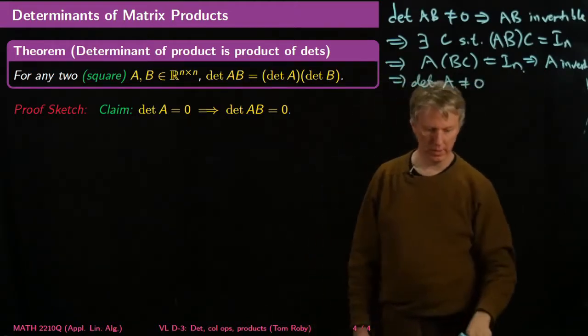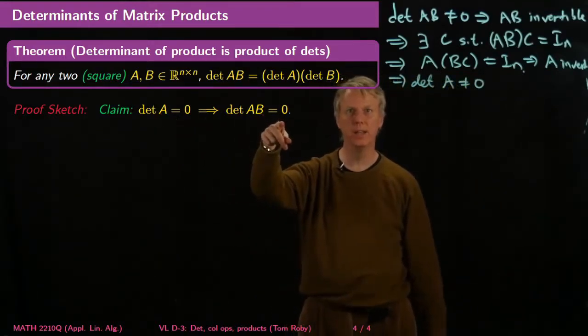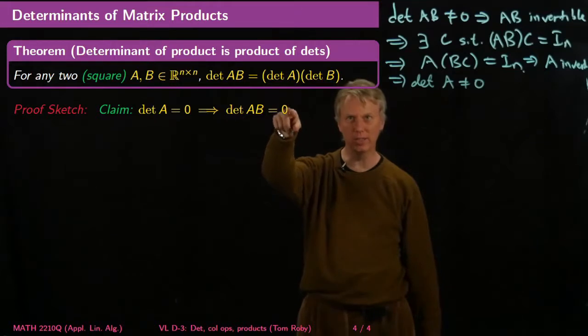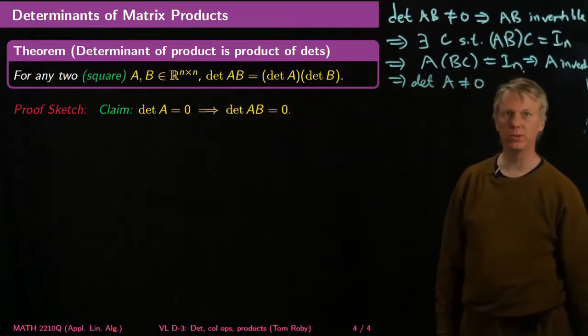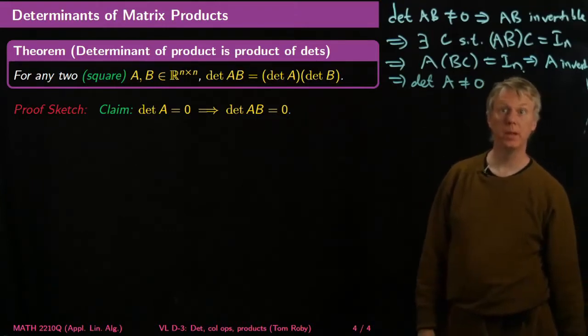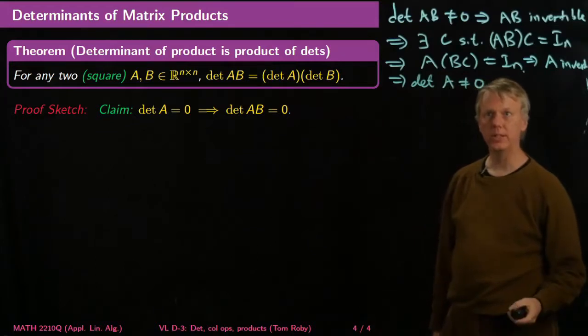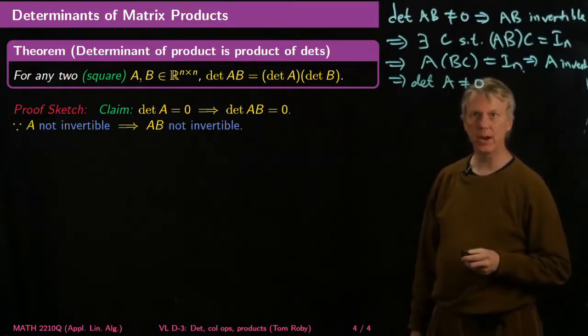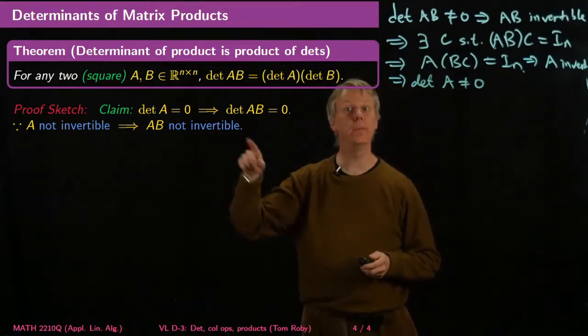So this is sometimes called proof by contrapositive. We wanted to prove that this implied this, and instead we proved that not this implied not that. If you take a higher level math class with proofs, you'll see this kind of thing happening all the time. I hope that made some sense. Okay, so that's not a hard thing to see. And so now the next step in this argument, oh yeah, so now I'm just saying what I said. Because if A is not invertible, then AB is not invertible.